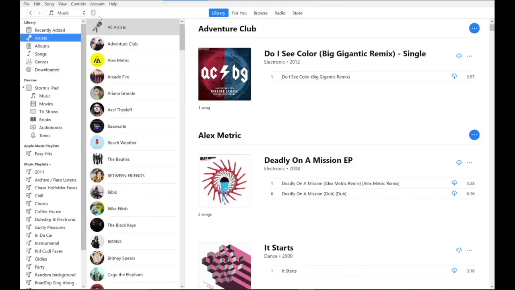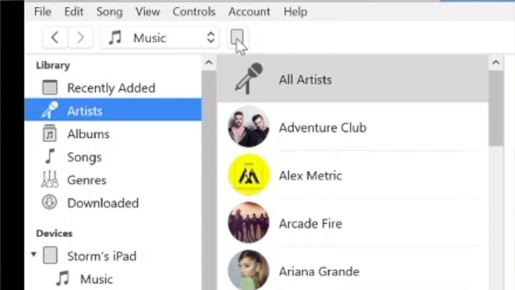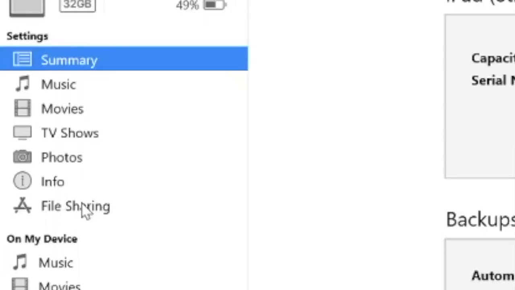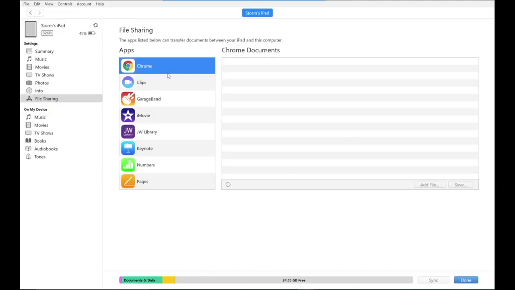All right, once you have everything connected, in iTunes, you should see your device here on the left side. That means you did everything right. At the very top, under account, you're going to see this little icon, which is for your device. Go ahead and click on that icon. We just need one pane in this window, and that's on the left side, which is file sharing. Go ahead and tap on file sharing. Basically, each one of these app names is a folder that is on your iOS device. So let's just remember we have Chrome here on the list.